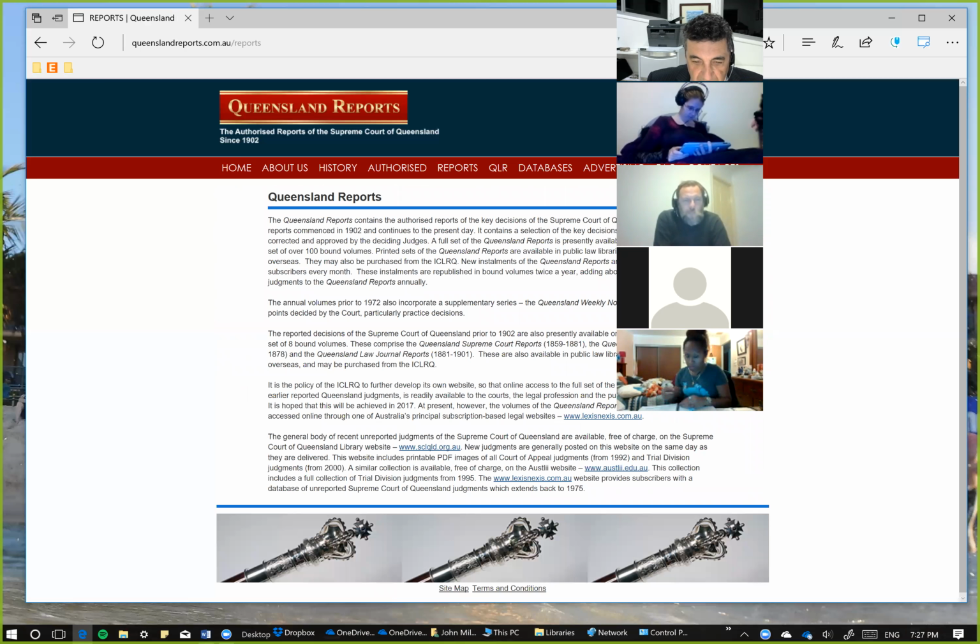And you'll see there that it says the Queensland Reports are the authorised reports for key decisions in the Supreme Court of Queensland. Not all of them, and you can either buy the bound volumes or, and you'll see down on the fourth paragraph, a statement that you can refer to LexisNexis and subscribe to obtain the Queensland Reports themselves. Now, fortunately, we have a subscription through the library to LexisNexis, so you can access the Queensland Reports through that fashion. So essentially, LexisNexis pays a lot of money to be the authorised provider of the reports for Queensland.